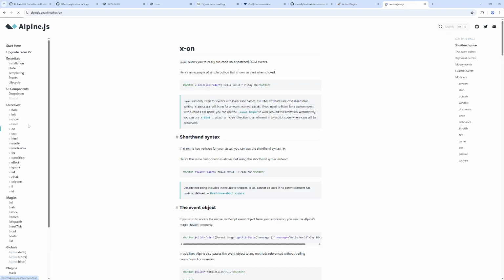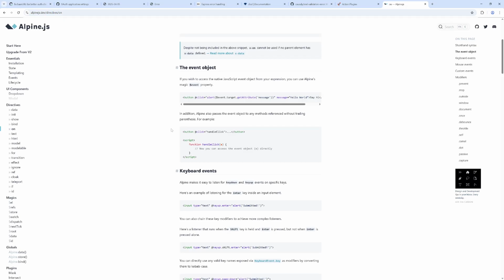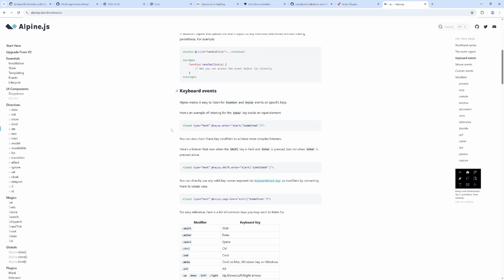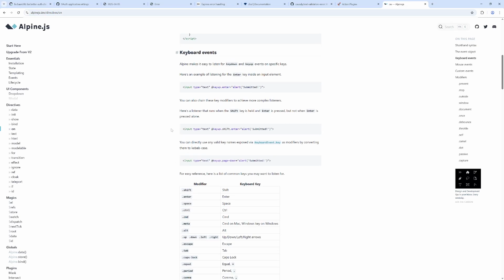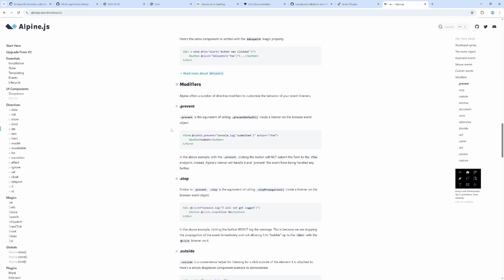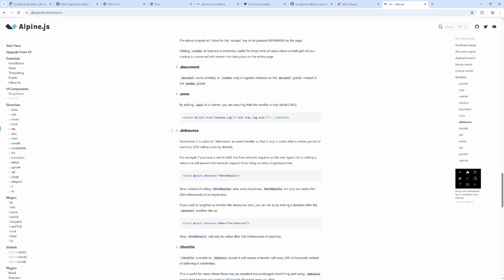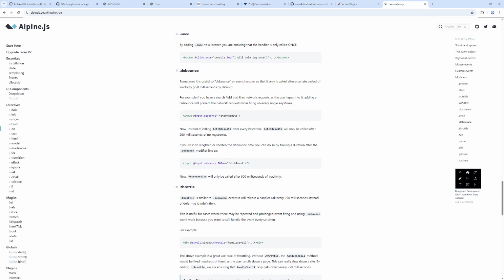So like on, you can do stuff. Dot prevent, dot stop, outside window document. So it does have debounce. Okay. So I kind of like that.